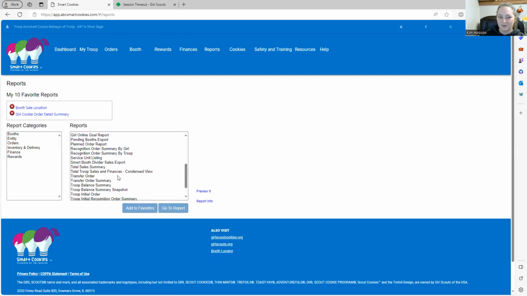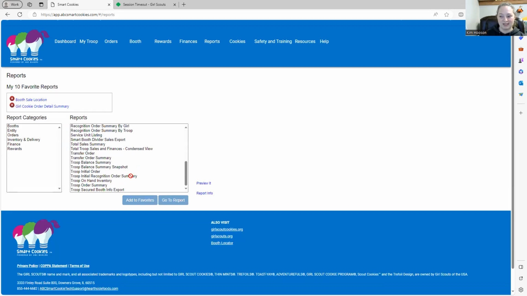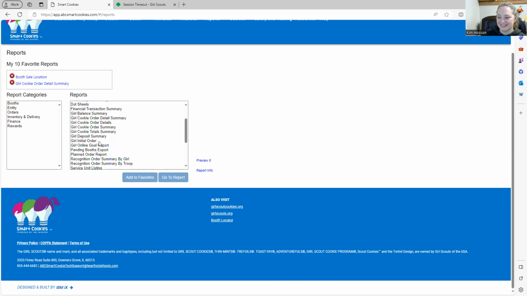I love that tip because I can't tell you how many reports I lost when we first started using Smart Cookies, and I kept thinking, oh, I need to press that favorites button. It really does save a lot of time when you find the few that have the information that you need. Well, and each level, so troop leaders see certain reports, service unit cookie managers see extra reports. At council level, we see all of the reports and some of them have multiple different views. So our list of reports is like 4 times as long as this. That can be a lot to go through if you don't favorite things. It's true. It's ridiculous, but also great to have access to all those different pieces of information when we need them. Yes, it is.